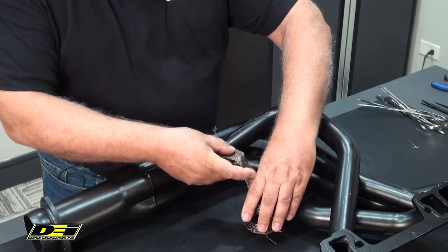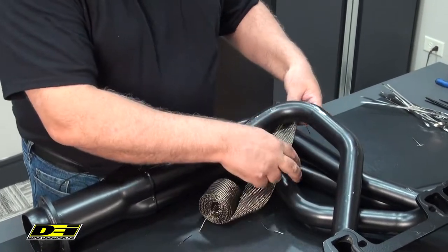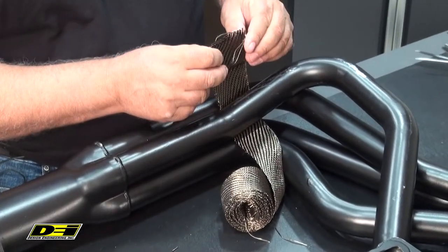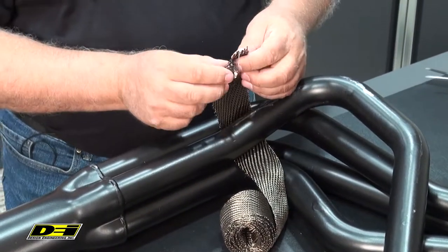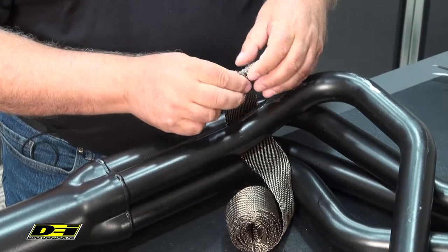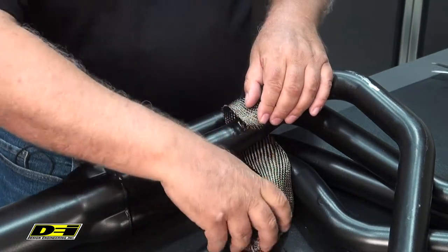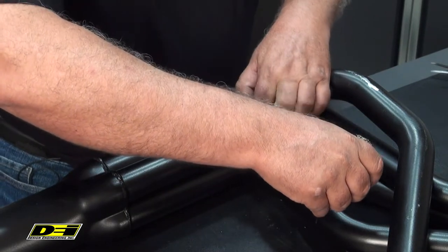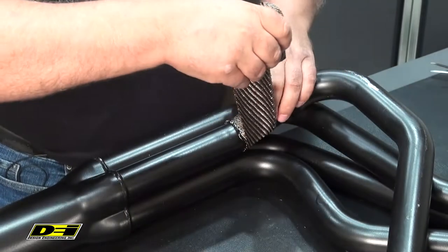What I'm going to do is take the wrap, pull it between here and get it right about there. What I like to do here is take the ends and make a triangle, then fold it over like that so that when I go to pull it over it's covering itself up and it doesn't tend to fray as much.